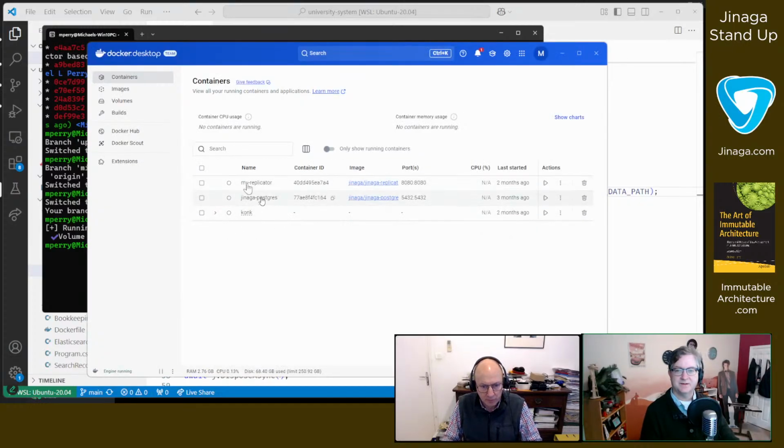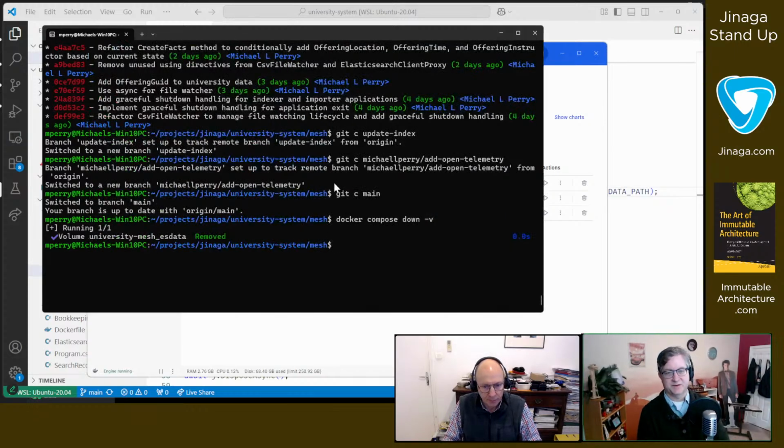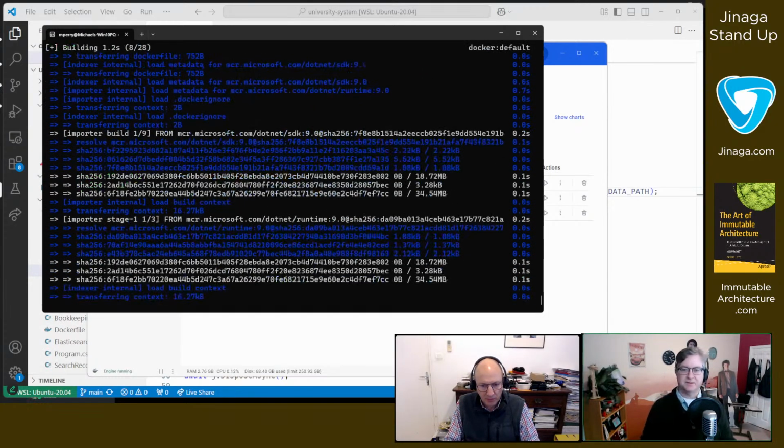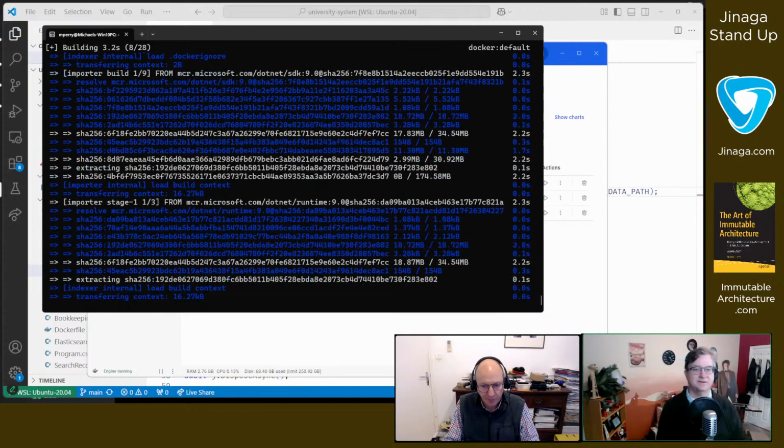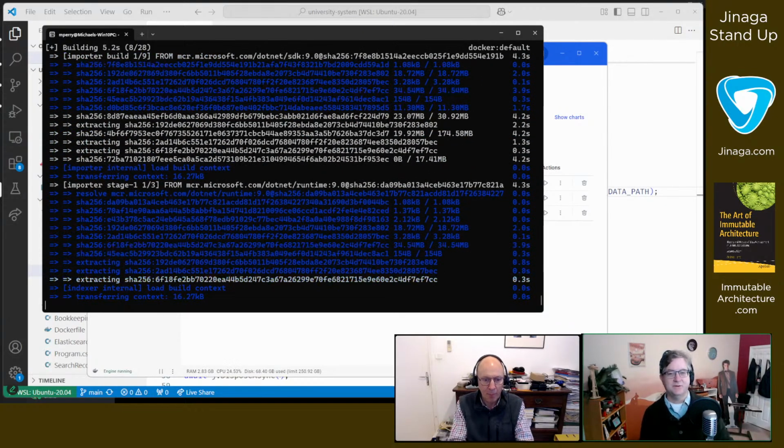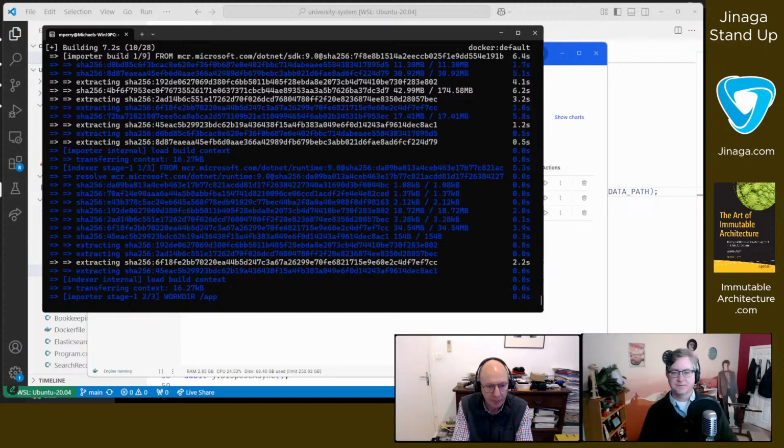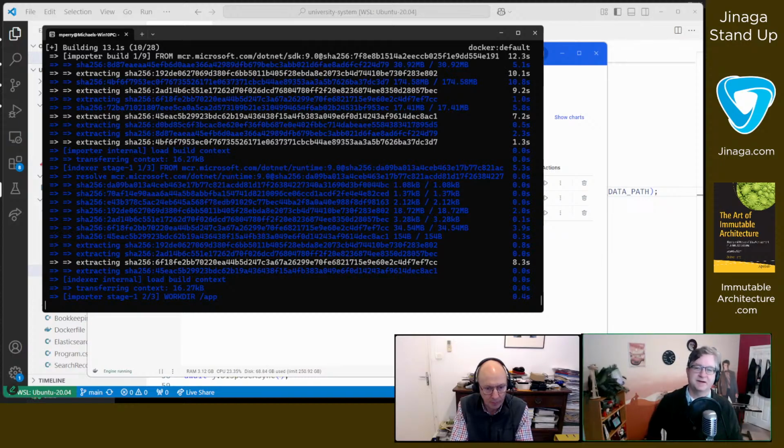We don't have the university mesh anymore. So then docker compose build. Let's rebuild the indexer and the importer with that new code, and hopefully it's got the earlier layers cached.